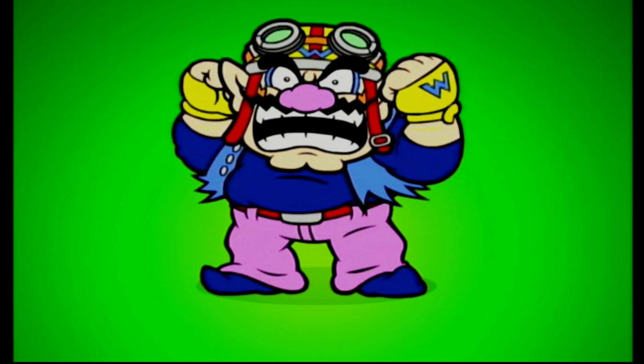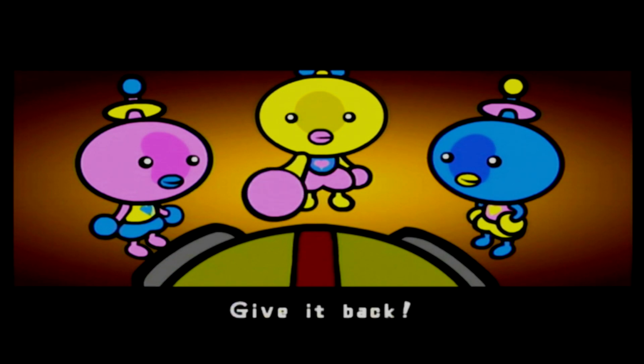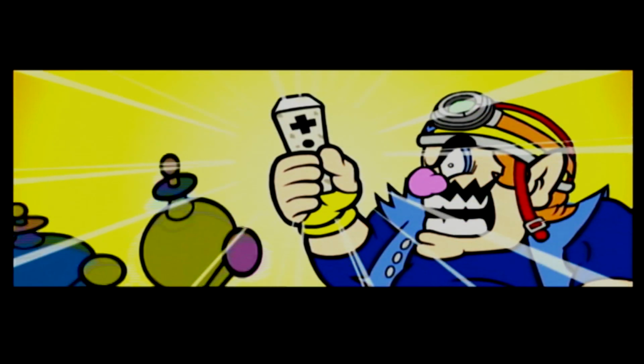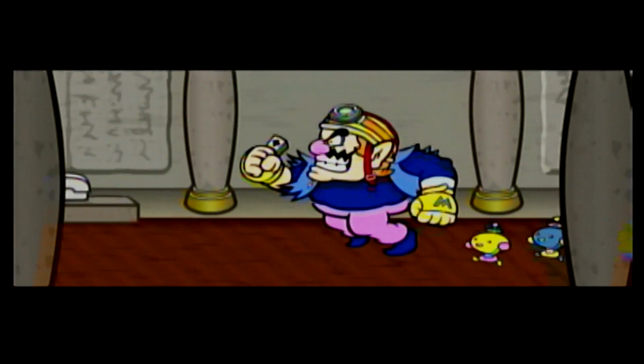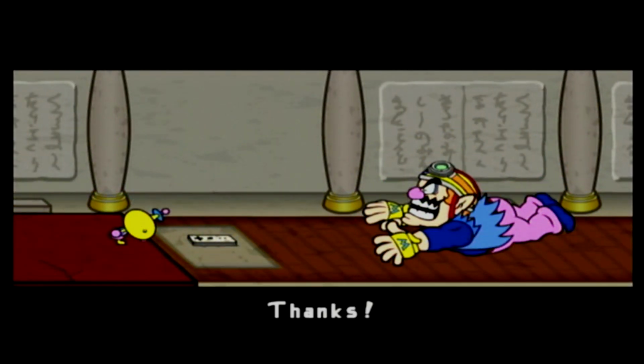But then, all of a sudden, a group of Splunks appear out of left field, demanding Wario to give the Wii Remote back to them, so they can put it back in the Wii Remote temple. Wario refuses and tries to run away from them. They then end up chasing him into the Wii Remote temple, in which Wario then trips and falls on the floor, accidentally dropping the Wii Remote into its correct place.